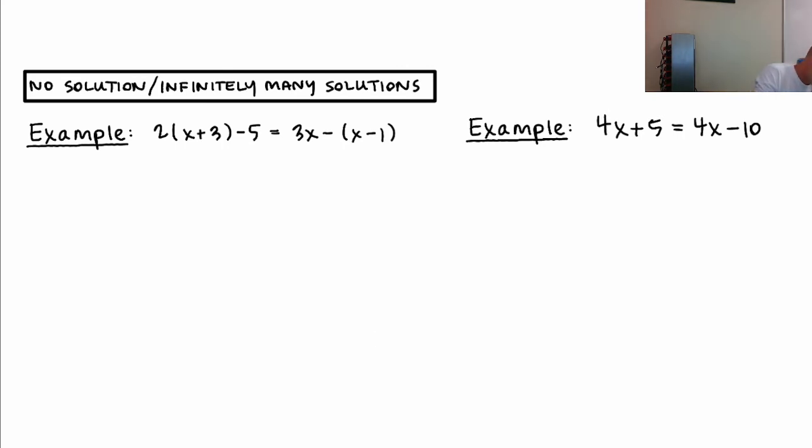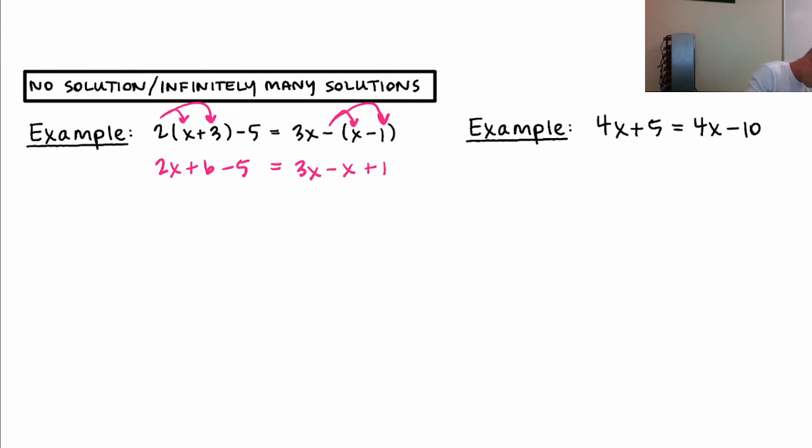So we're going to go over here and we're going to multiply the 2 by the x and the plus 3, because if we're multiplying x plus 3 by 2, we need to double x and we need to double 3 also. Okay. So I've got 2x plus 6 minus 5 equals 3x, and then this is another multiplication. I'm multiplying that x minus 1 by a -1. Or you could think about, okay, I'm going to subtract an x and I'm going to subtract a -1, and subtracting -1, that's like adding 1. Either way, that's going to be 3x minus x plus 1.